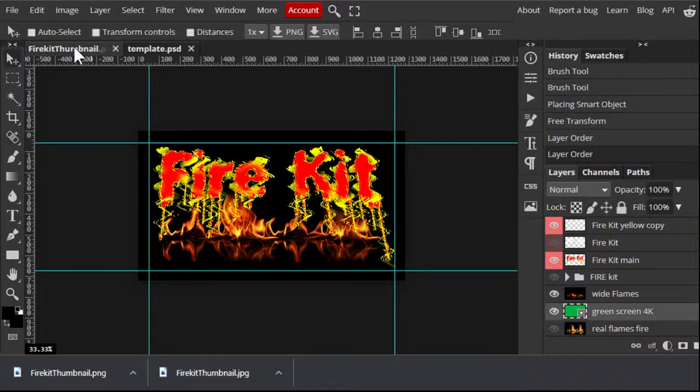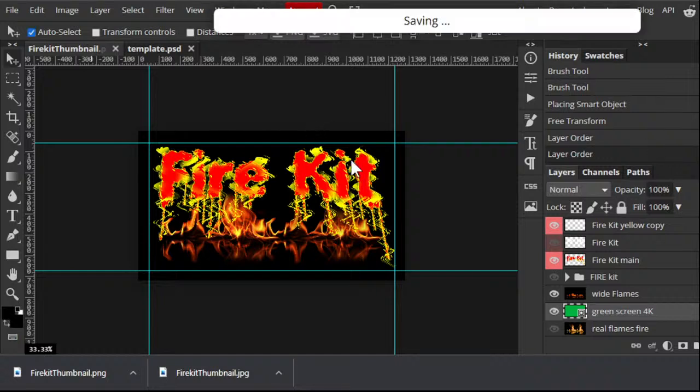I created this. And I could, let's say, put some other text that says automated version or something like that. Let me save this real quick here.